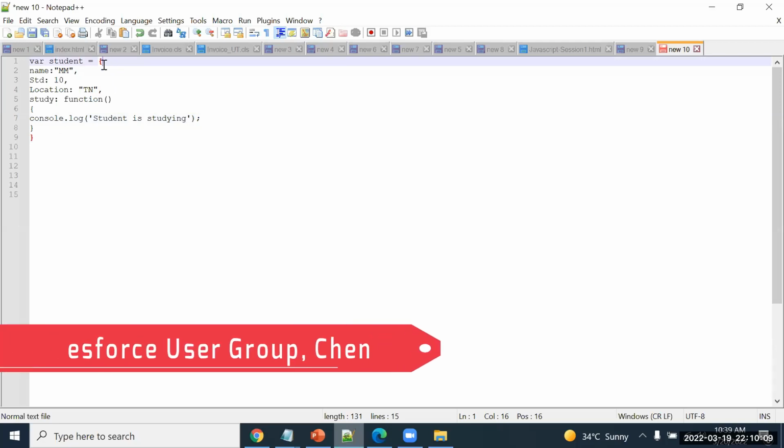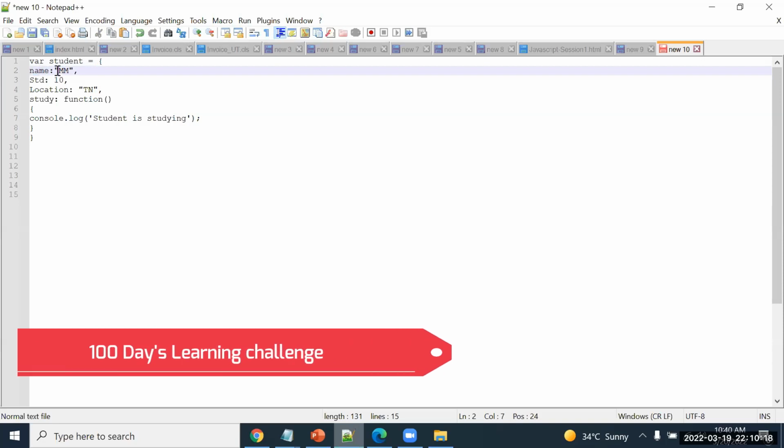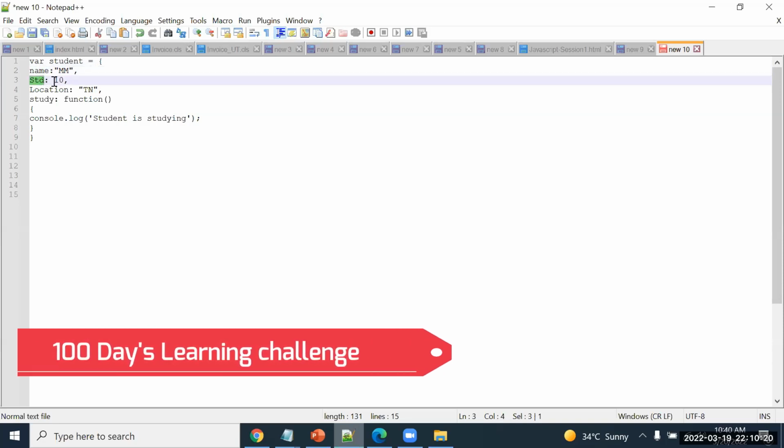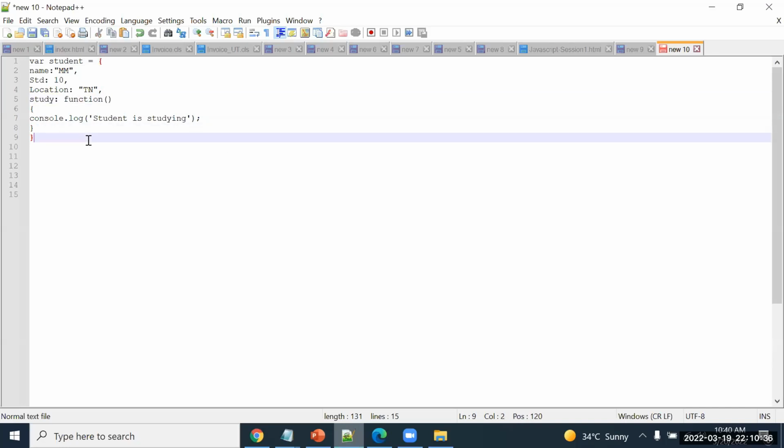To describe an object, it should be enclosed in curly braces, and the properties should be in name value pairs. This is the property name, this is the property value, and the functions also will be a kind of name value pair only. So the name you have to give here, and the value will be of type function. Okay. So this is how you define a real-time object in your JavaScript.